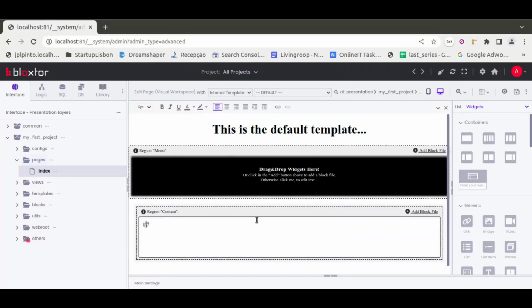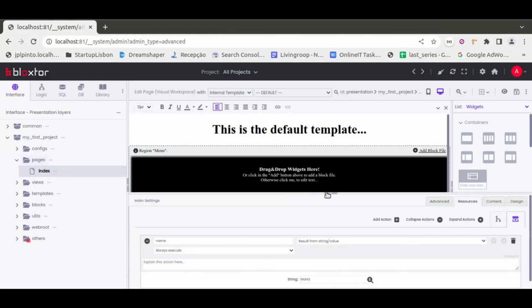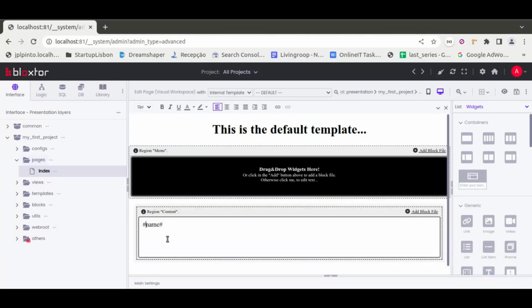I suppose I could be doing something like this, but because this is a resource, if I want to print the name, I always need to write the syntax with resource before. This is specific for the page editing.